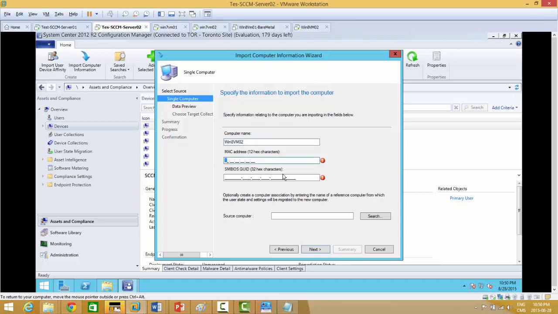That's what I gave there. Okay, so looking at my other screen where the notepad is open, 00 and 0C, then 29 96 B3 5A. Okay, click next.